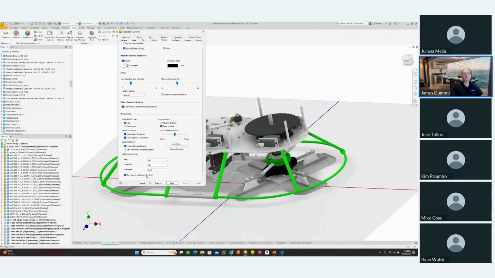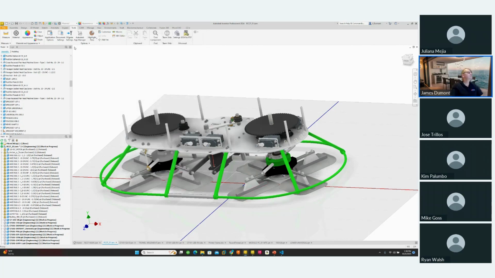Use nearest model point for orbit, right? And you can control this. Right now, we know that to rotate the model, it's Shift plus your middle mouse button, MMB, right? So let me shut this stuff off.